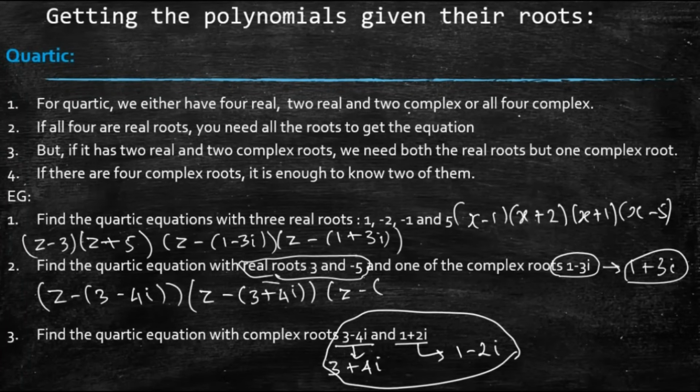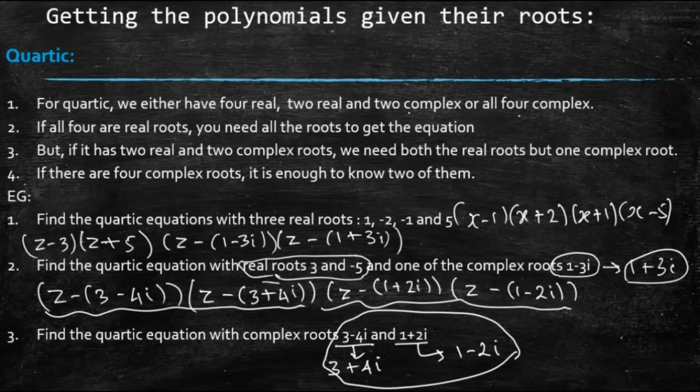And then I'm writing the factors with conjugate roots together. So these two together will be forming an a minus b, a plus b form, and then these two together will be forming an a minus b, a plus b form, and then you'll have 2 quadratics. Then you can multiply the quadratics to make the quartic. Hope this is clear.